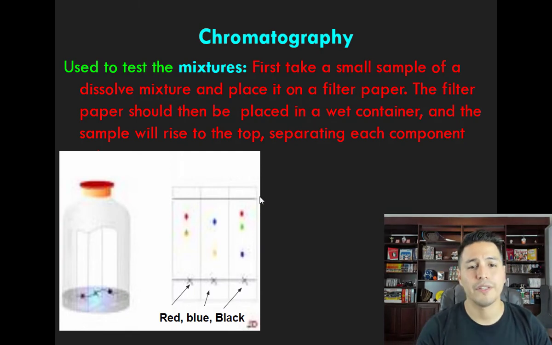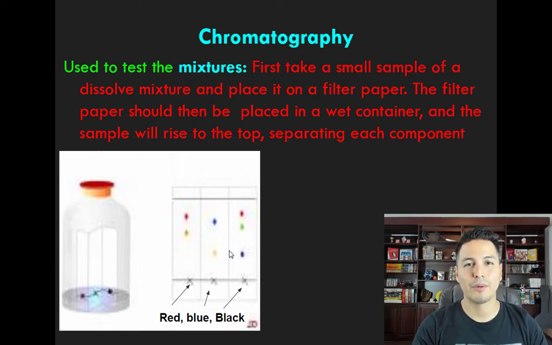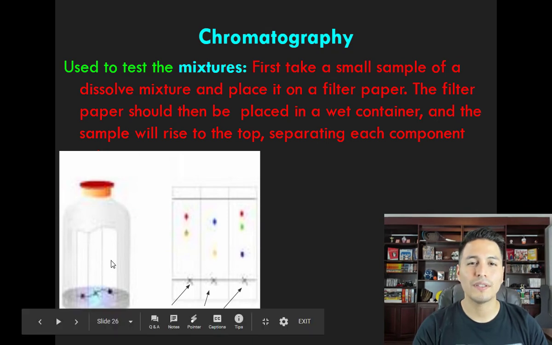Lastly, we got chromatography. Now what's really cool about chromatography is that this isn't really used to separate mixtures at all. Instead, we use chromatography to show the separation of mixtures occurring. So the way that it works is we're going to take 3 different small samples and pour it onto some chromatography paper. As you can see, I've marked red, blue, and black. Now once you have your small sample on your chromatography paper, go ahead and insert it into your column. Once it's inside of the column, you should have some liquid here. This liquid is what causes the sample to start showing its separation.